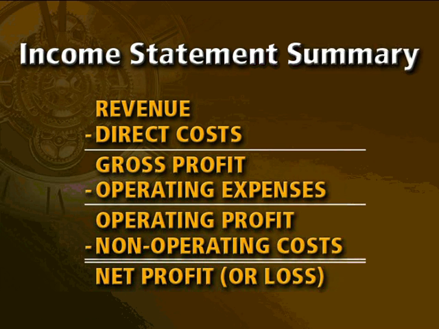To summarize the income statement, you start with revenue, all the money received before paying expenses, less direct costs, those expenses which are directly associated with the generation of revenue, equaling gross profit. From gross profit, we pay our operating costs, which are expenses that are incurred regardless of whether or not any revenue is generated, equaling operating profit. From operating profit, we pay interest expense and taxes and any other non-operating expenses, leaving us with net income.